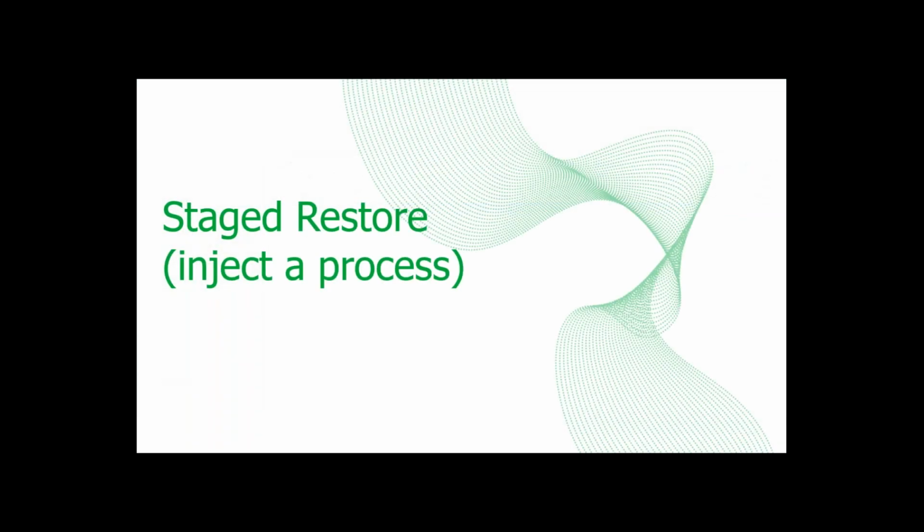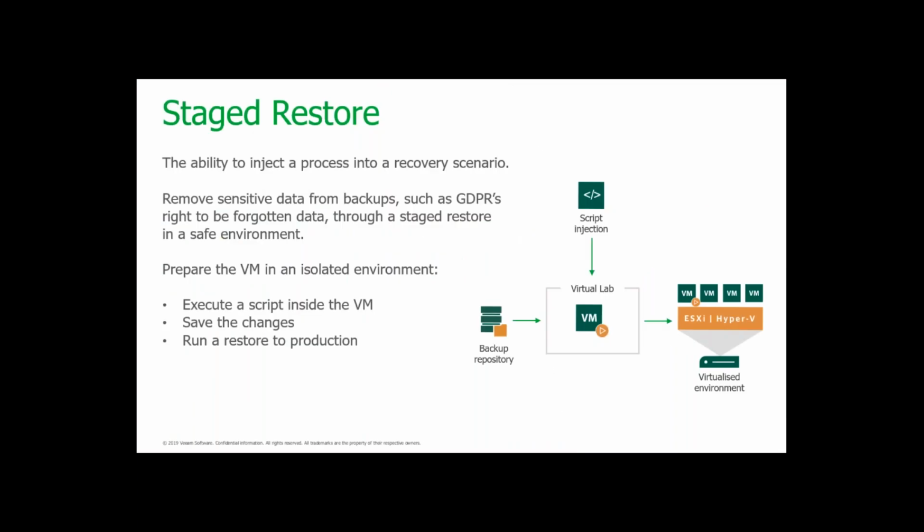So, staged restore. Let's discuss staged restore a bit. I won't show you an actual demo of staged restore, just not to waste time, because the injecting process, waiting for execution, etc. may take some time. So the main idea is that, let's say you have data that you want to be removed when a virtual machine is restored from a backup file and taken to production. Maybe because of the right to be forgotten, GDPR, or some other reason, doesn't matter.